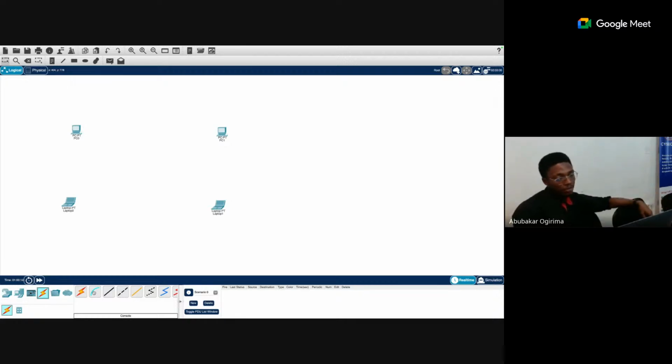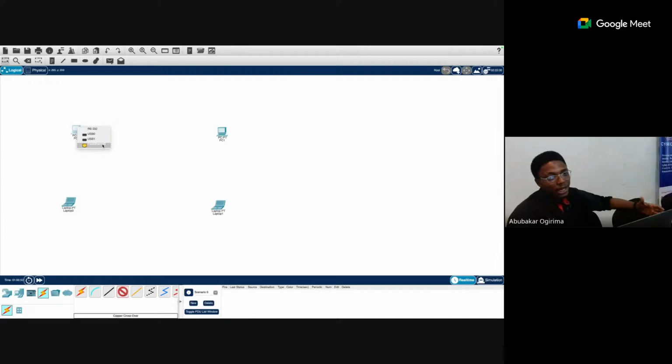If you're connecting an endpoint device to an endpoint device, like this, what we're trying to do is a copper crossover. So all you have to do is hover over this one here, that's kind of like a broken line, click on that, and then click on whichever PC is the first PC that you want to connect to the other. It's going to show you all of the available ports on that PC. As you can see, we have USB ports. We also have the fast Ethernet ports, which is what we'll be using.